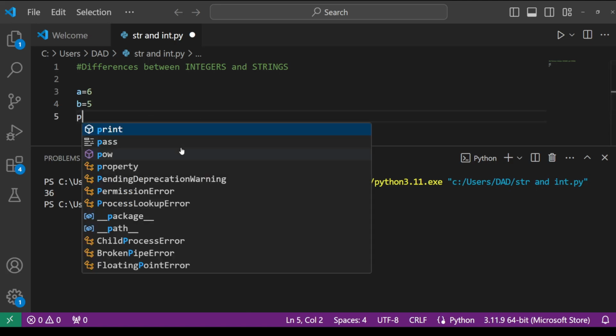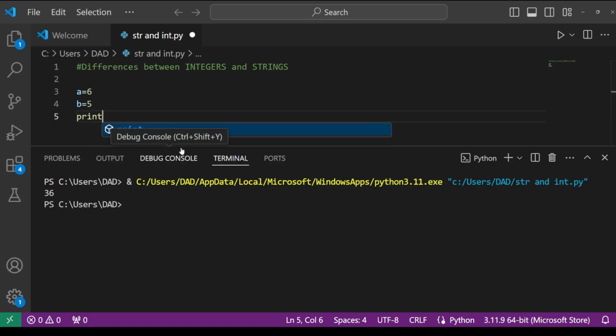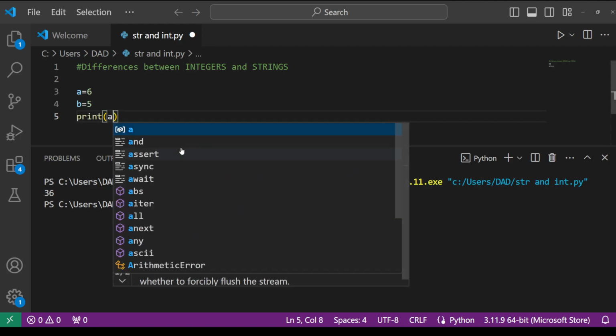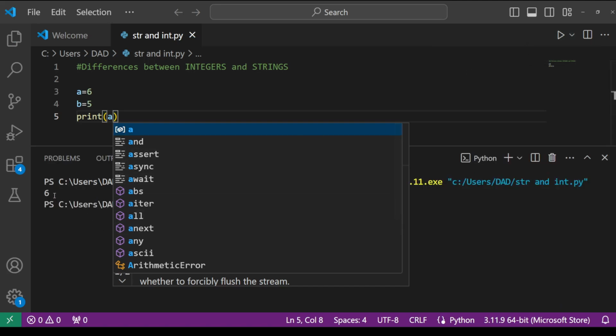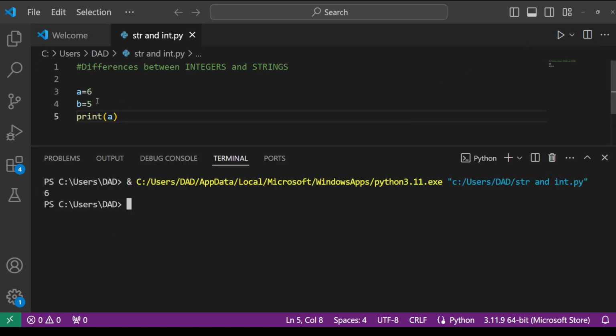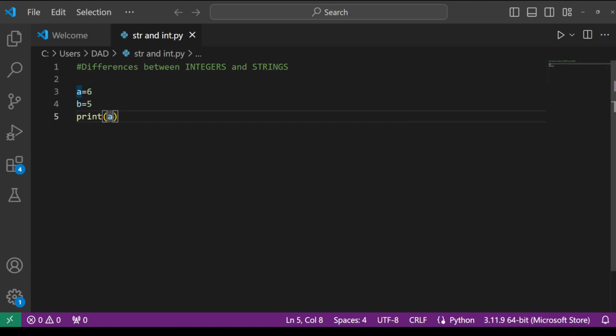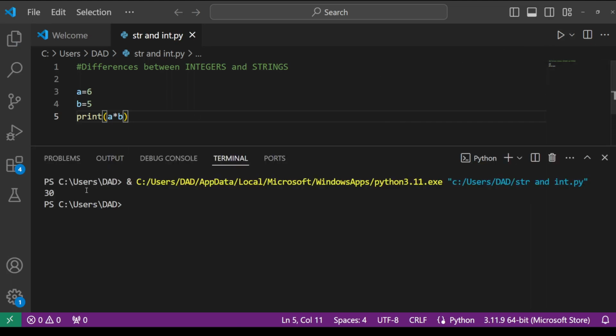So what you do is go print A, and it's going to print A, which is 6. Now you can do print A times B, and this will get you 30, right?